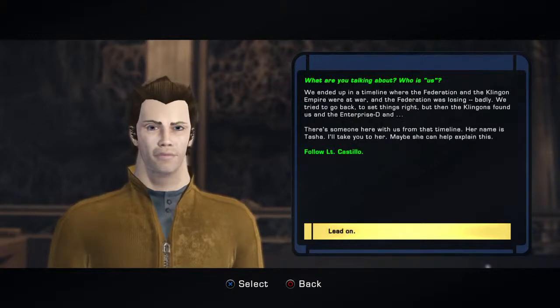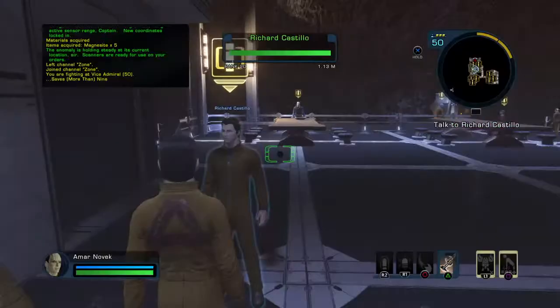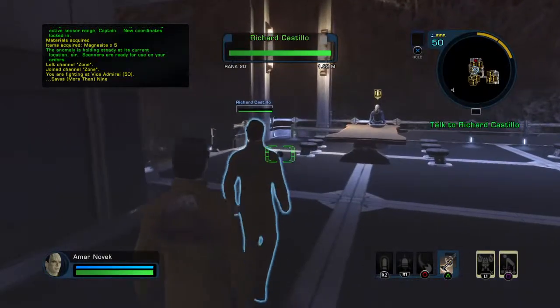We ended up in a timeline where the Federation and the Klingon Empire were at war. The Federation was losing, badly. We tried to go back to set things right, but then the Klingons found us and the Enterprise D, and there's someone here with us from that timeline. Her name is Tasha. I'll take you to her. Maybe she can help explain this. Lead on. Okay, so now we're going to meet Tasha.